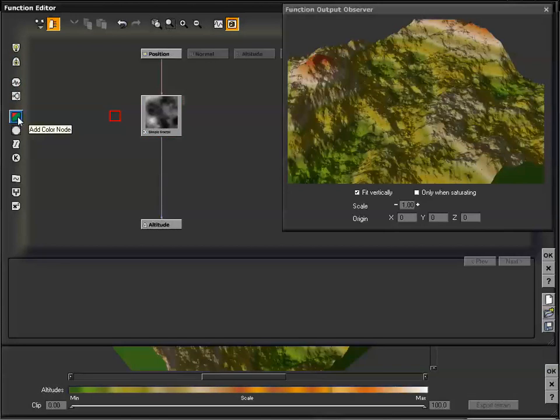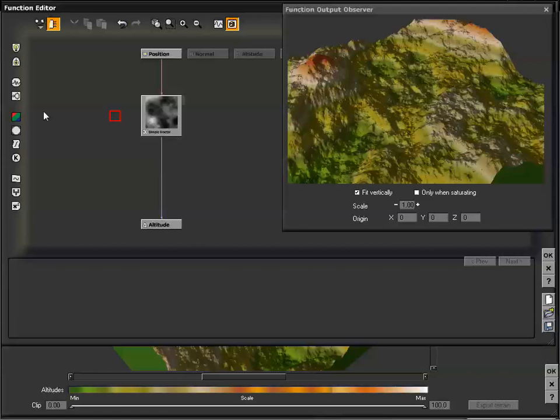Underneath that, we have a color node, which we're not going to need to worry about when editing terrains. It's basically for materials, and since we use the exact same function editor for both editing materials and terrains, you'll find that a lot of the options really aren't available, or they really won't create the sort of effects that you'd like, or they might do nothing at all to the actual object, because we are only editing altitude, and we're not really editing anything else. And basically some of these are mainly for materials, and editing terrains, they're not really going to give you any extra altitude.